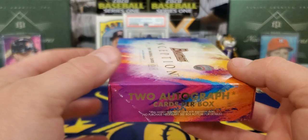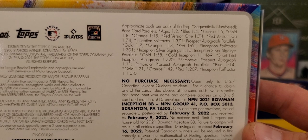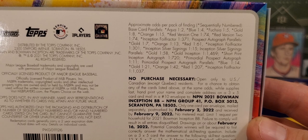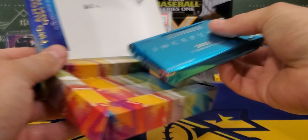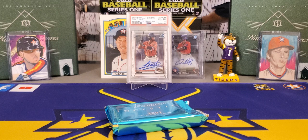At $140 it's not terrible. I'm curious to see how the resale is going to be — I haven't looked on eBay to see what these are selling for. They're not going to sell anywhere close to the regular first Bowman Chromes of these guys. Not a ton of different colors, kind of simple — you've got some parallels and a few different autographs. The autograph checklist is pretty big. It's going to feature most of the guys from last year's draft and this year's Bowman and Bowman Chrome. I want to say that Julio Rodriguez has autos. There are some autos from further back, so it's not just the last couple of years in this set.